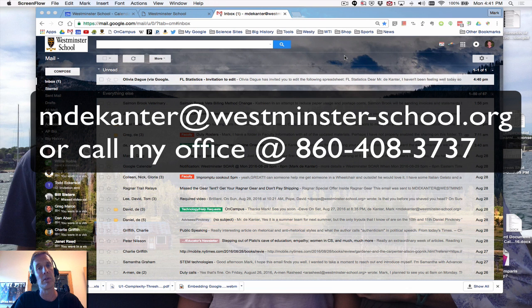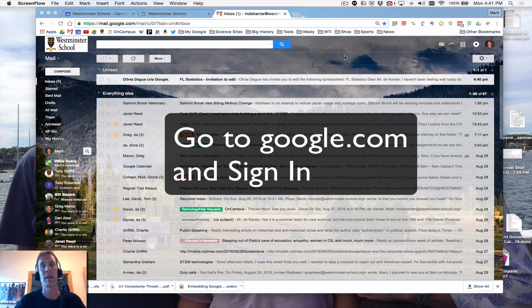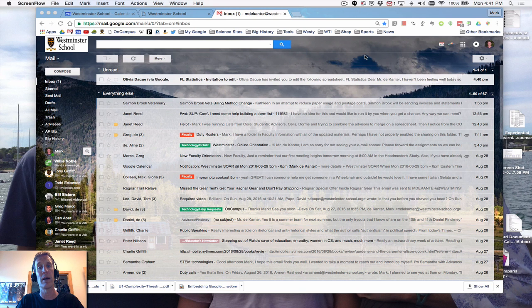You log in as you would log into another Gmail account, and once you're in there, you're going to be in the Google platform, which will allow you to access a number of Google Apps, which we will use throughout the school year. So first and foremost is Gmail, and I just want to spend a minute or two talking about Gmail and setting it up over the summer so that you're ready to use it during the school year.